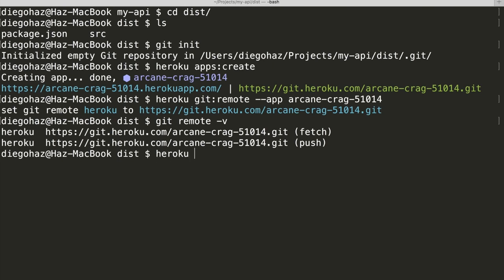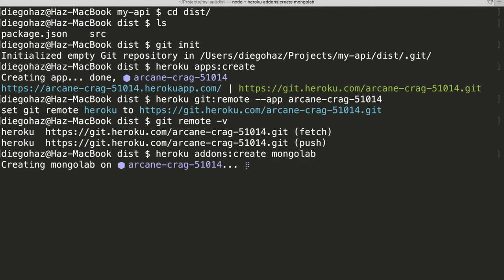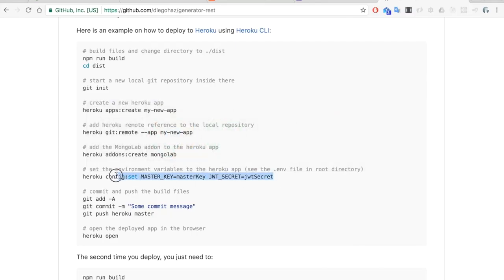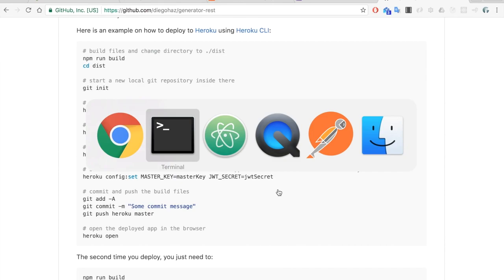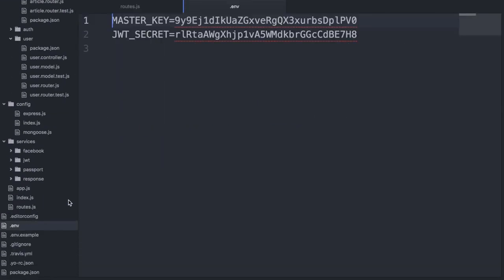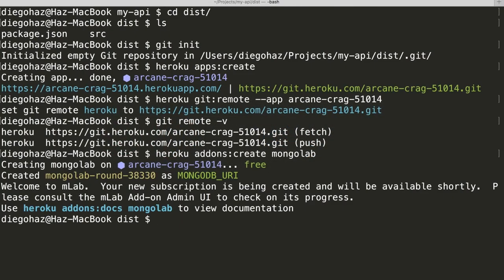The next step is adding the MongoLab service to our Heroku app so it can work with a database. Now we must pass our environment variables to the Heroku app. These variables are defined in the file .env in the root directory of our project. We can just copy and paste each of them and run the command heroku config:set.